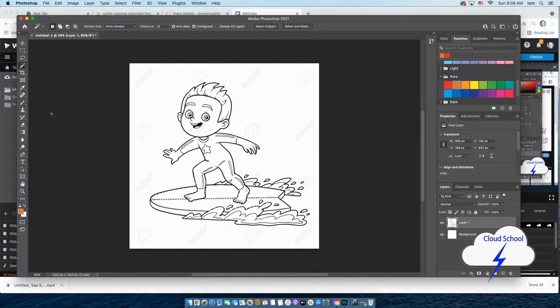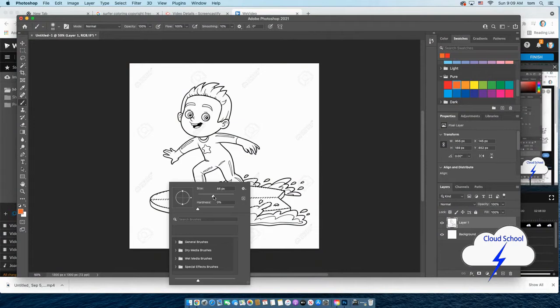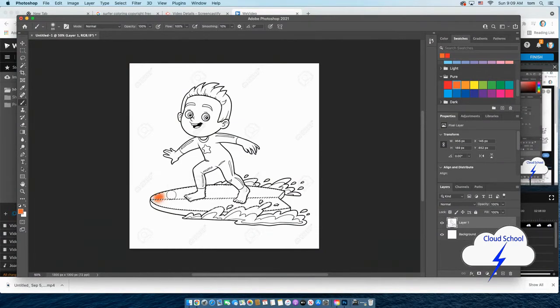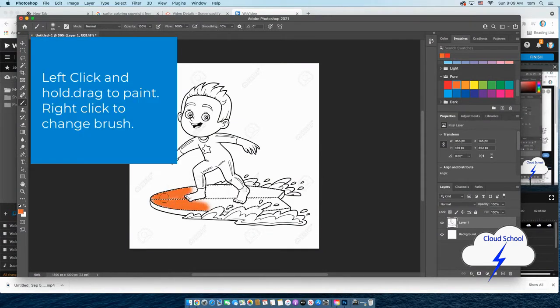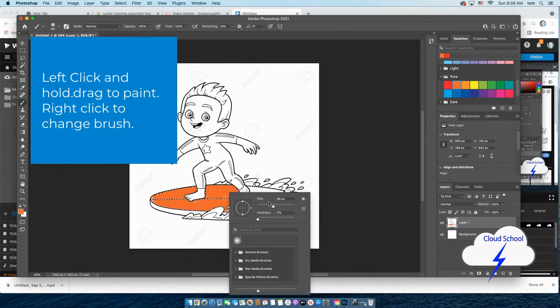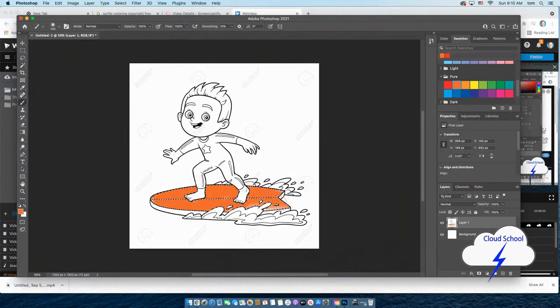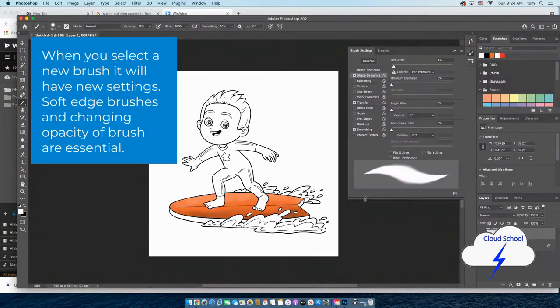With the brush tool, make a left click and hold your mouse to paint. Don't worry about painting outside the lines because you've made a selection and this will limit your painting to the selected area. As you move forward with the idea, don't forget you can undo a brush stroke or any step that does not work out. The brush size and type can be changed by right-clicking or finding the appropriate options in the options window that appears at top of the interface and changes depending on the tool being used.